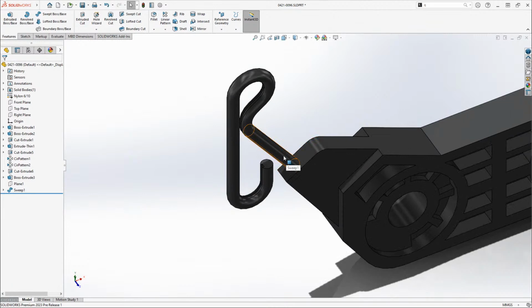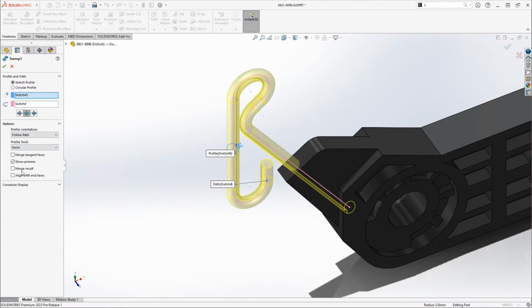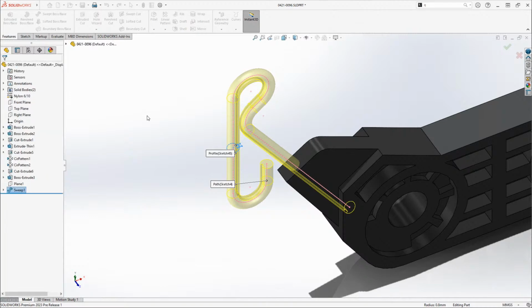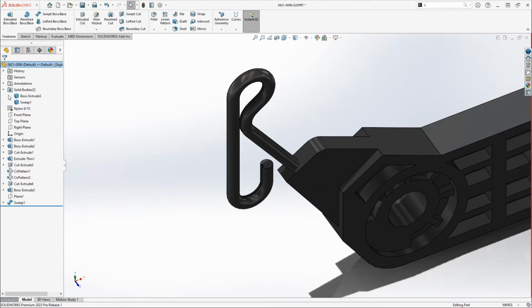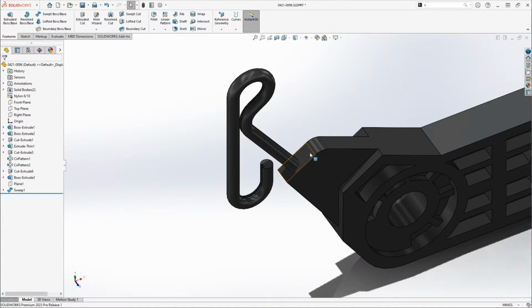So if I hover over my swept body, oh, you know what? So are these the same component now, or is that going to be a different body? Yeah, so they're the same solid mass. I forgot to uncheck merge result. So when I go into my sweep, make sure I don't check merge result. And now I actually have two separate bodies. We can see from the solid bodies folder. Got it. Almost missed that. But yeah, if I hit tab here, of course, to hide the swept body, we can see there's no hole there. That's okay.